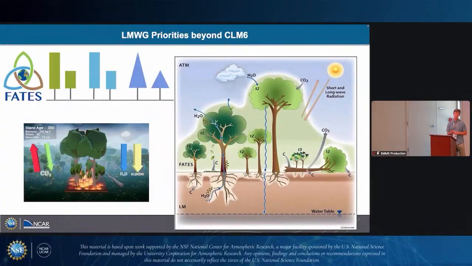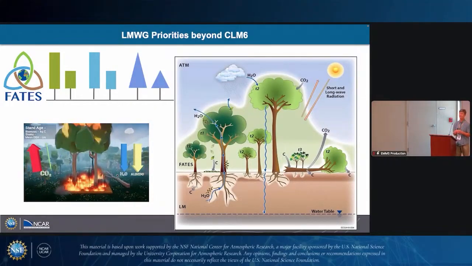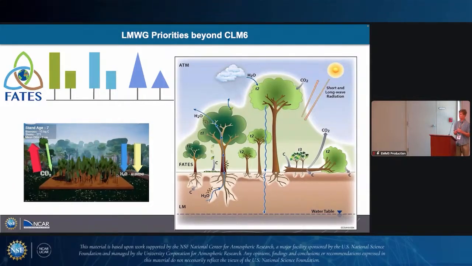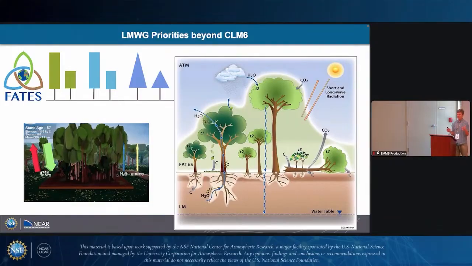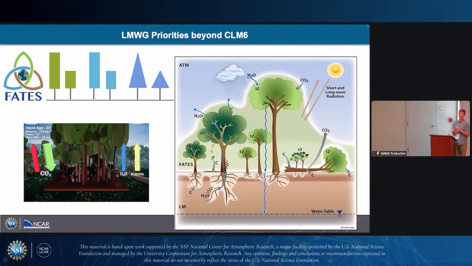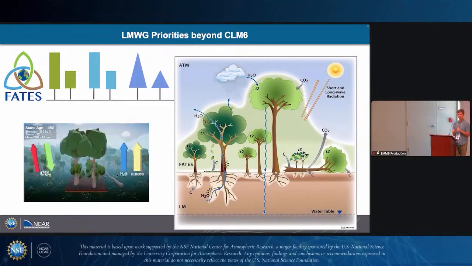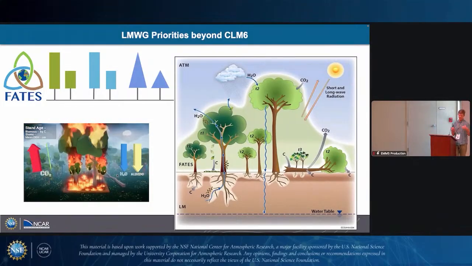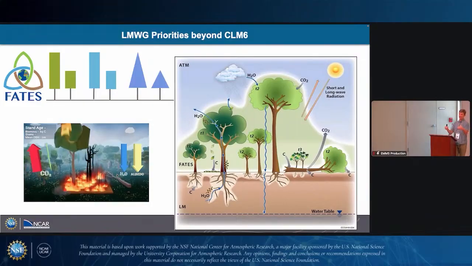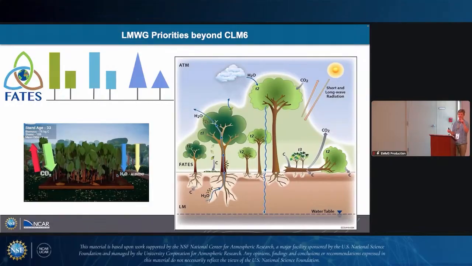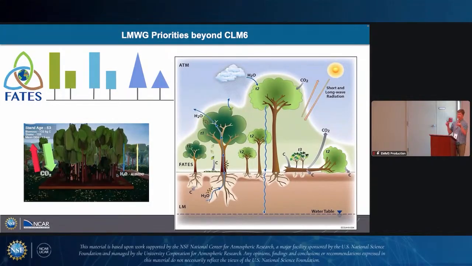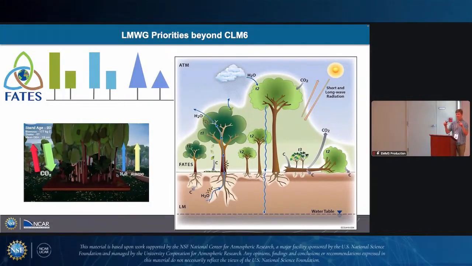And so then I want to conclude by saying, Dave alluded to this some, and I think we're rapidly approaching some challenging times for the working group. Over the past round of model development, I think many of us were under the optimistic hope that we could maintain development on 2 branches, one on the big leaf version of the model that uses a sunlit and shaded leaf, and then also on the FATES version of the model.